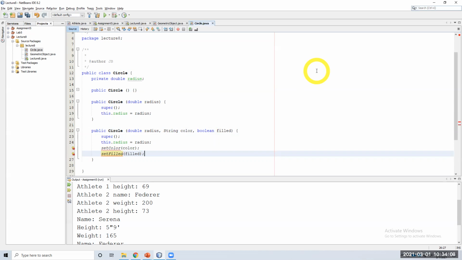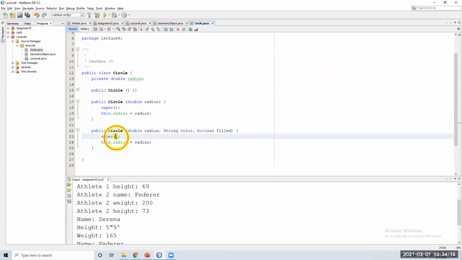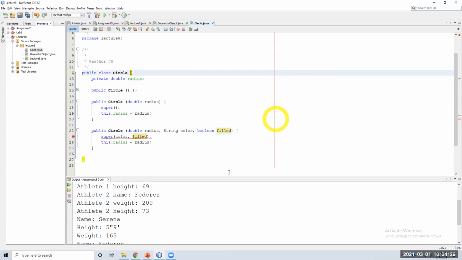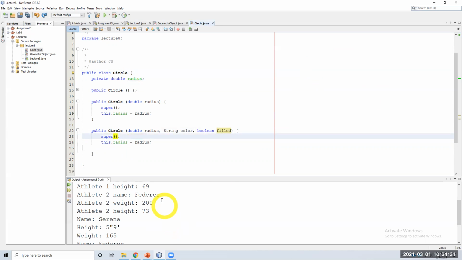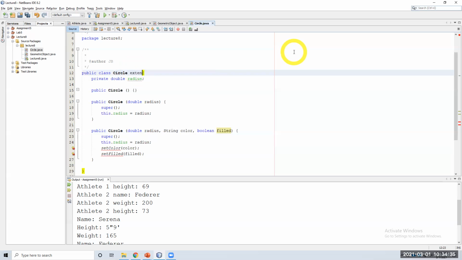I didn't think this would work. This is how they did it in the book, but obviously it doesn't work here. So instead of trying to call these methods, we can just call super, passing in the color and the field. Luckily, we have that constructor. At least I thought we did. Oh, okay. So this will work, but I forgot to put the extends.